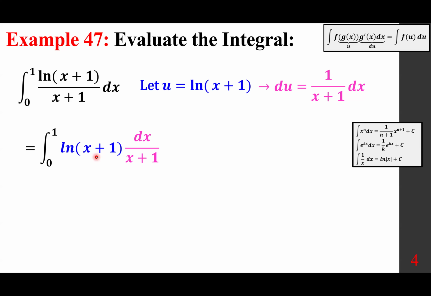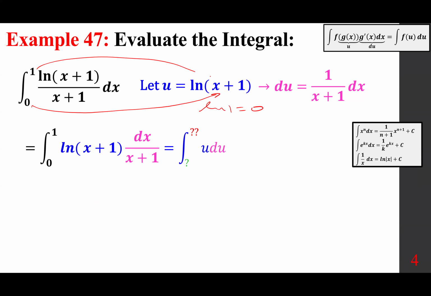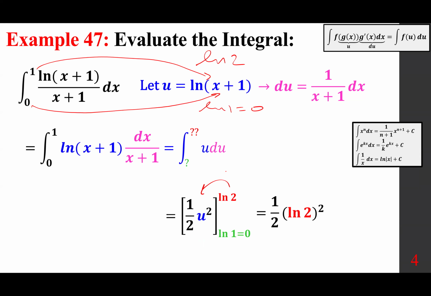that we are dealing with the integral of u du, and the answer is, of course, 1/2 u squared. But what are the new limits? I plug in 0 here, I get ln 1, which is 0. I put 1 here, I get ln of 1 plus 1, or ln 2. So 0 doesn't do anything. You just plug in ln 2 and you get 1/2 ln 2 to the second power. This is an exact answer, and in calculus, we always come up with the exact answers, unless otherwise asked.